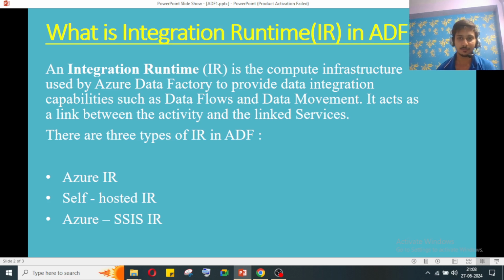That's why it is mentioned that it acts as a link between the activity and the linked service. You get the connection string from the linked service, but without infrastructure you can't execute your pipeline. That is what IR provides.